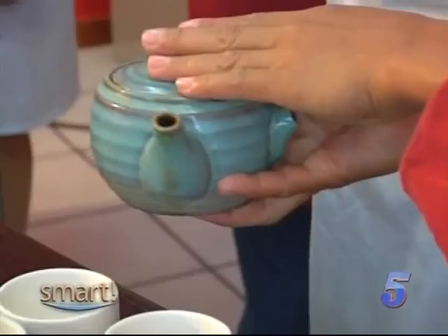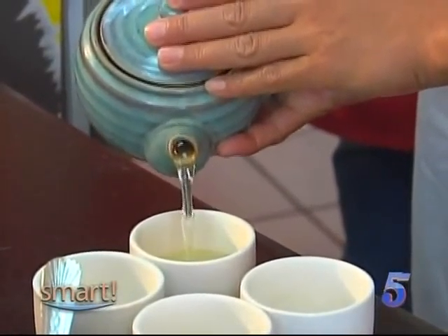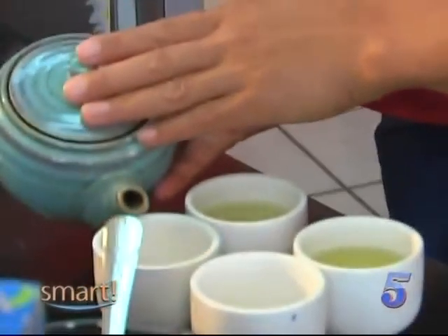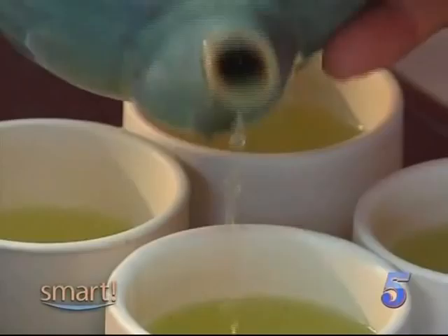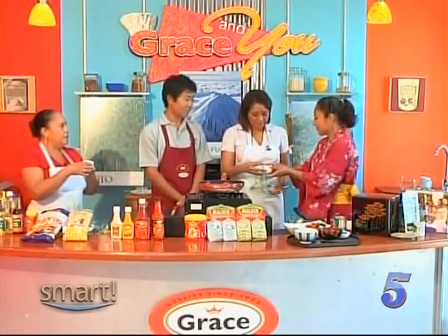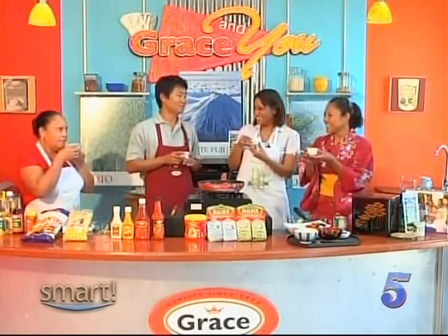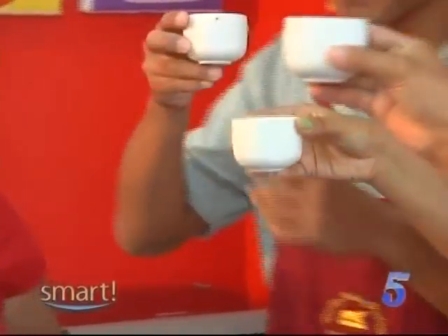Is it good to just drink it as a tea, or could you add anything to it? We prefer green tea just natural — no sugar and milk. We like everything sweet here. How do you say tea in Japanese? Ocha. So we're having ocha. Arigato! So do we cheers? Sampai! Let's get cooking.